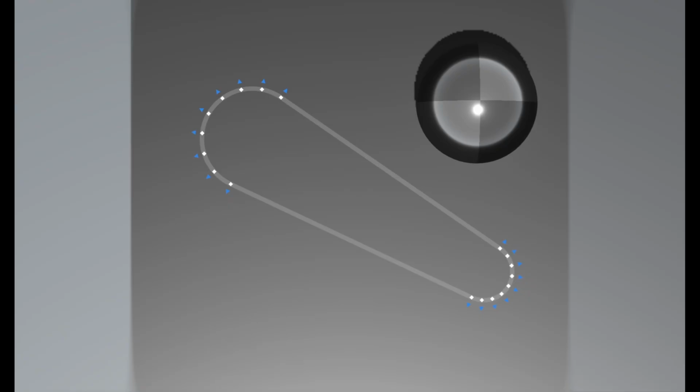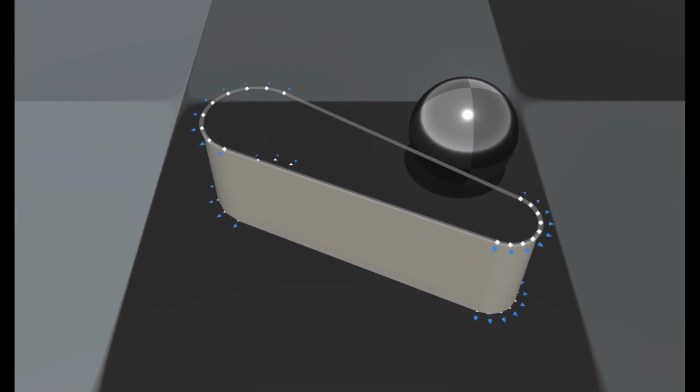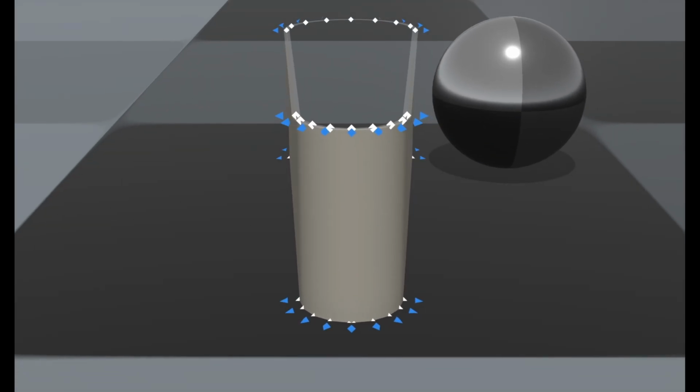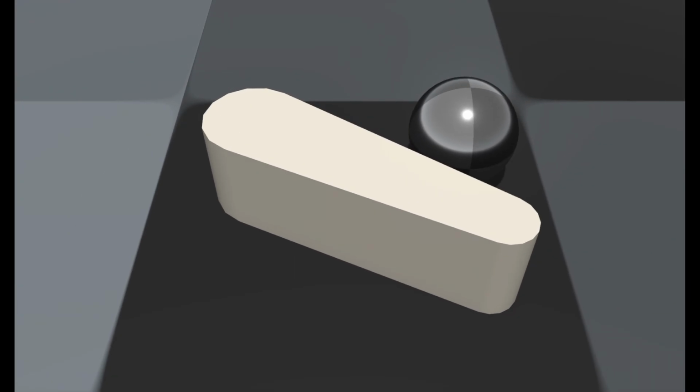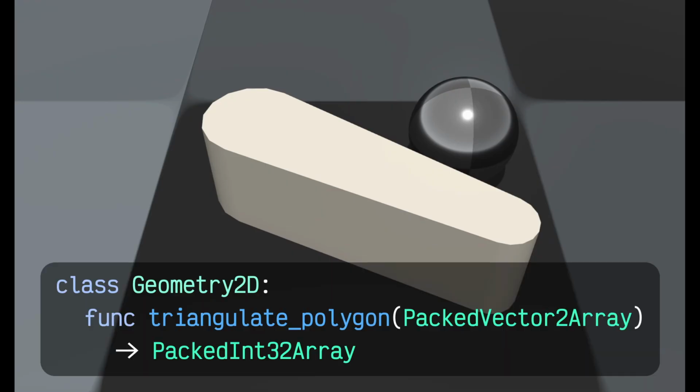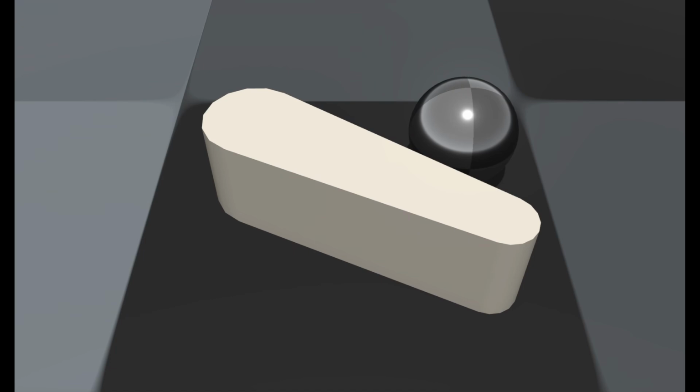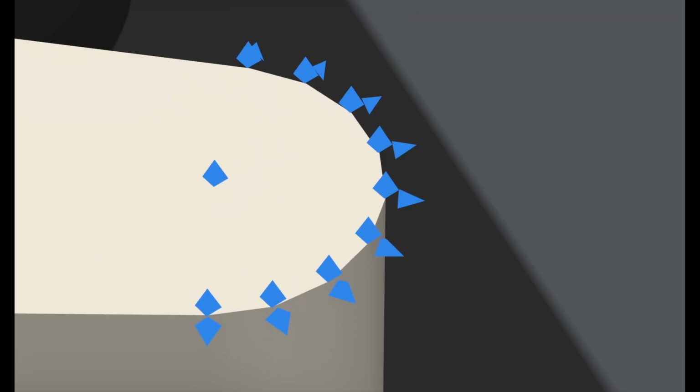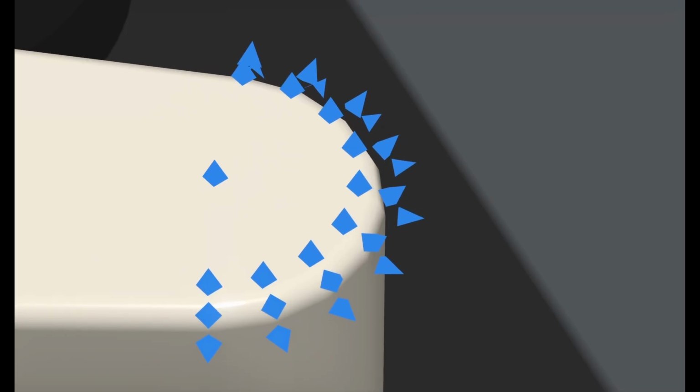Using this information, the vertices can be created on and above the points at a specified height to make a simple irregular prism. The sides of this mesh are smoothed out thanks to the normal vector stored before. The top and bottom faces use Godot's triangulate polygon helper function from the Geometry 2D class to cover it, while the sides use the triangle strip method of generating the mesh. It seems the flipper is a bit sharp at these edges. I will give it a bevel to make it look smoother by using more triangle strips.